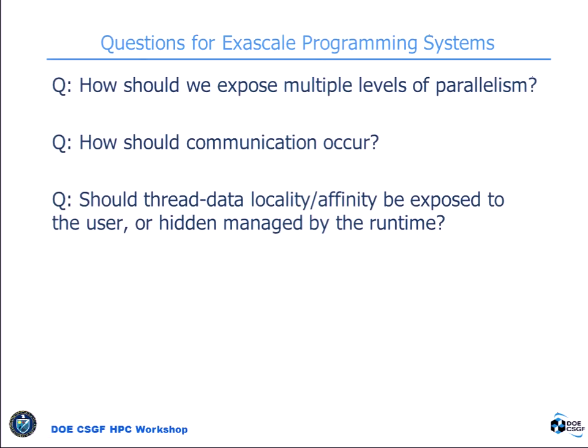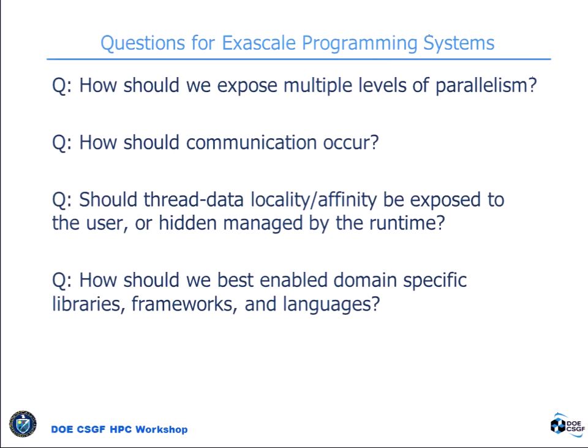Another question is, should thread data locality be exposed at the user level or managed by the runtime? That is, is there a clever way to have the runtime system schedule your data to be there when you need it? And that's a complicated question that a lot of people have wrestled with in the compiler community, but perhaps if we change programming models, that's something we can do.